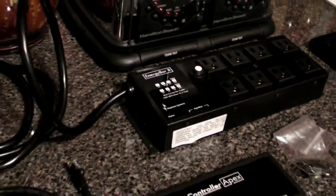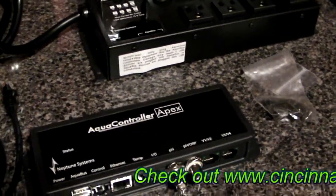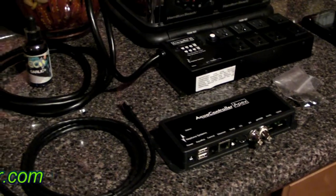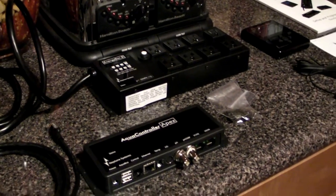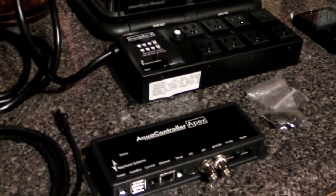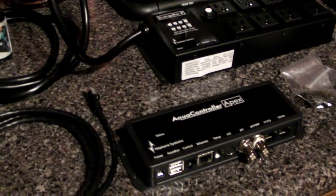I was considering the Reef Keeper Elite, but there were just too many features on this one over the Reef Keeper for me to justify it. They're slow to get out their stuff — I was watching threads that were two years old and they were just now coming out with the net module that seems to be functional for the most part. Whereas these guys have had it for quite a while. I've never seen a single complaint about it not working. When you really get into the reviews, there's a really good thread about the Neptune Apex versus the Reef Keeper Elite — it just becomes a no-brainer after two or three hours of research, and I've probably done ten solid hours at least.